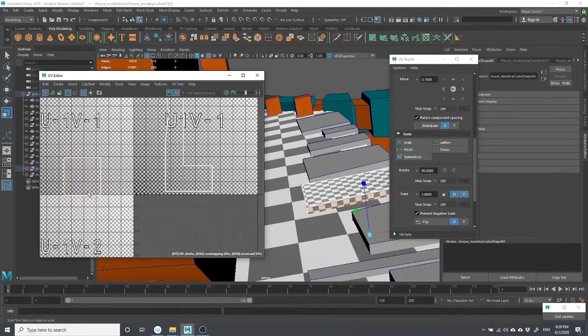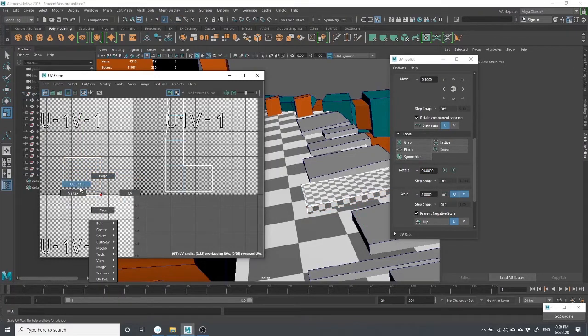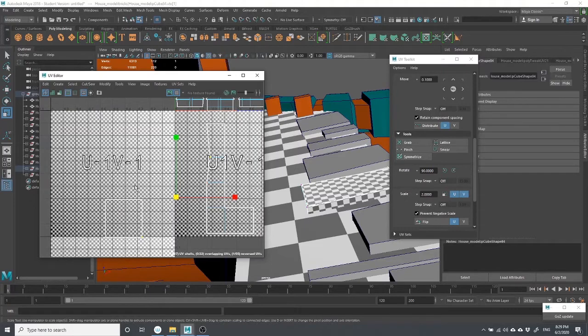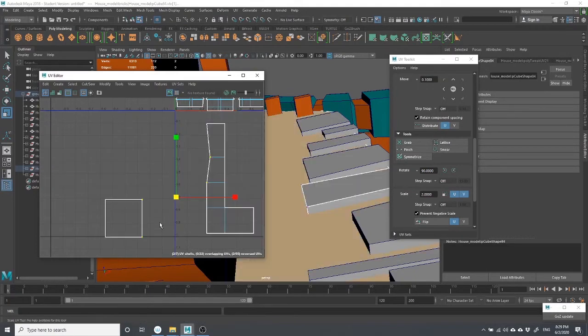Let's check this out here. Let's go to the vertex, right? And if I hover, just like I was showing you guys with the edges here, so these two things here, right, those should be selected. Let's turn this off so we can see. There we go. So this should be the equivalent of that, and then this should be the equivalent of this. So what that's telling me here is that this is kind of inverted here.